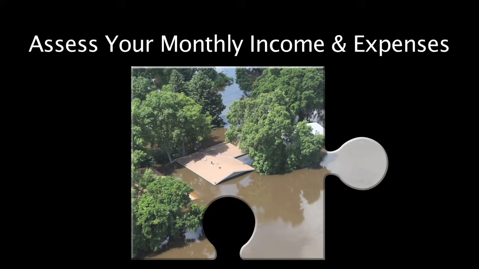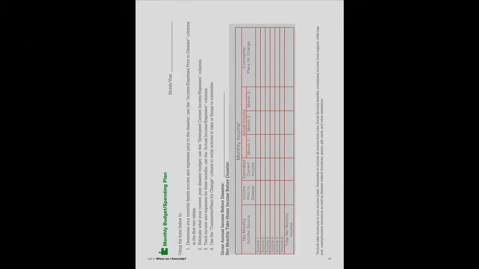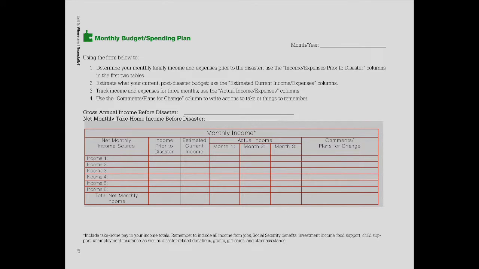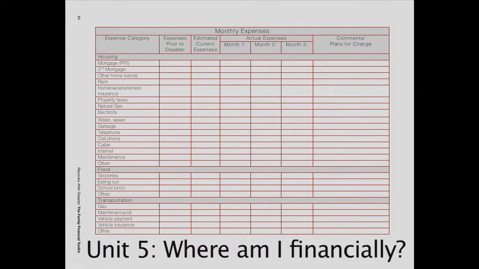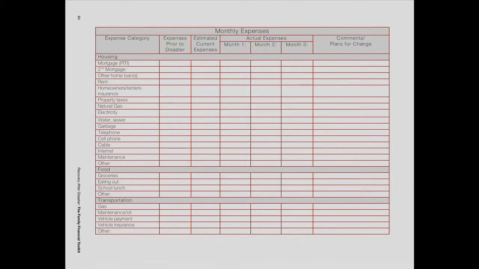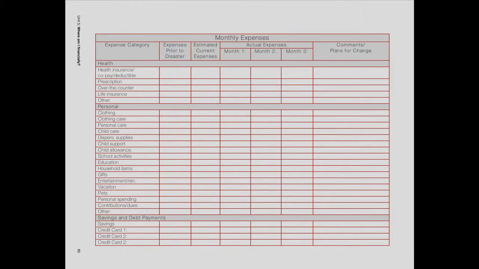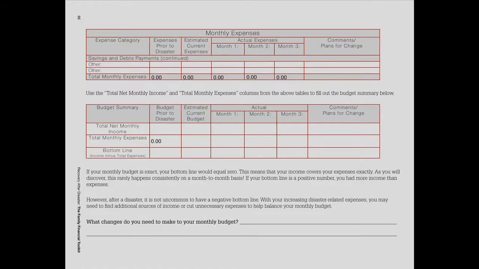Step 1: Assess your monthly income and expenses. Assessing your monthly income and expenses by completing a monthly spending and savings plan or budget is one useful tool to help families determine what actions to take following a natural disaster. This tool, available in the Family Financial Toolkit, will help you understand your income and expenses prior to the disaster and estimate what they will be post-disaster. It will help you track your income and expenses for the next three months and make adjustments to your budget as needed. This process will help ensure you are adequately informed as you make important decisions affecting your financial resources.